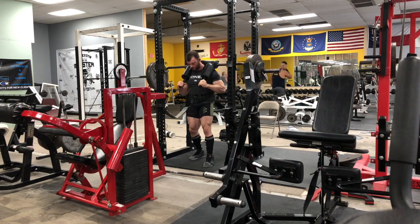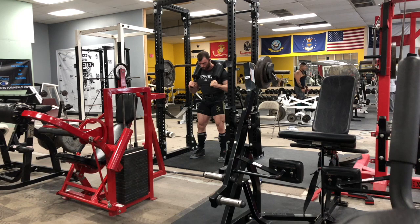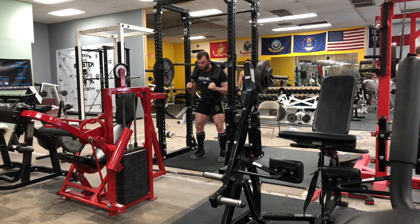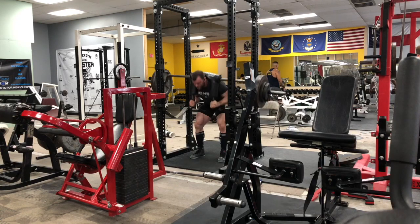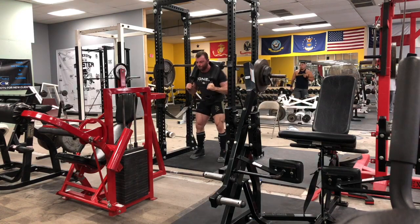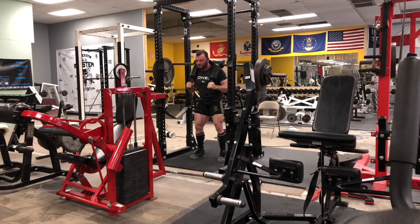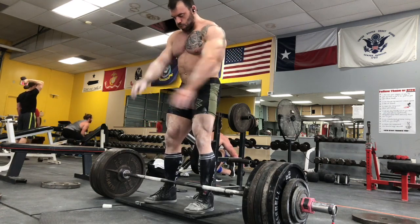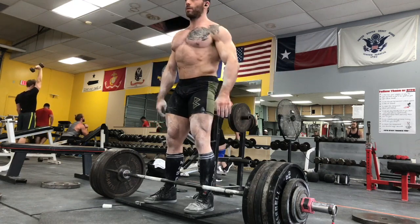At my level, balancing all those different things is very important. The tool I'm most excited to use is the velocity tracker — we're using Open Barbell's velocity tracker to measure the speed of all my reps to determine how hard I'm pushing and how much I have left in the tank, without having to go all-out all the time. At the same time, I can still push really hard by trying to make each rep faster, smoother, and cleaner. Unlike RPE, which doesn't really fit my mentality, velocity is a much more quantitative measure — not perfect, but pretty damn good.